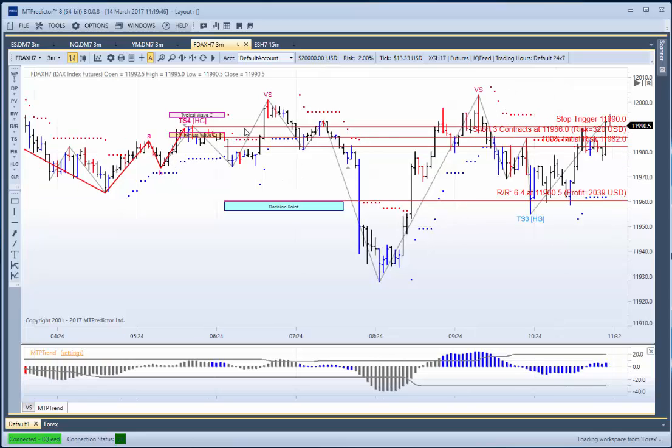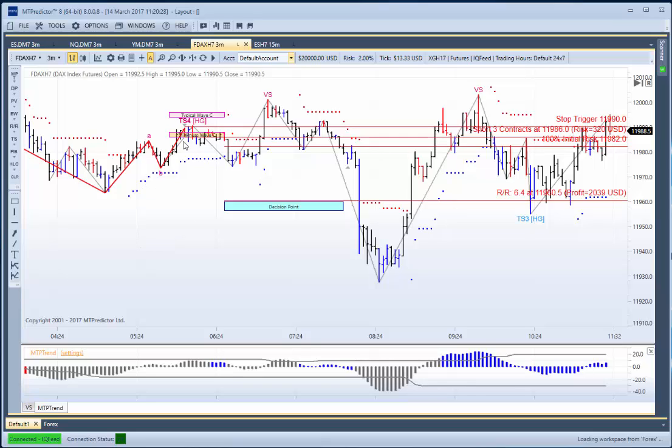Yes, even though we're trading the DAX, we're doing our position sizing in dollars, and that's what this software can do, is we can actually adjust our pip or tick size. In this case here, we adjust it back into your base or your trading account currency to keep your initial risk the same. So if you were trading in euros, you see the tick size for the DAX is 12.5 euros. So there's your position sizing in euros. But if you are trading in dollars, we adjust it in the background to adjust the tick size back into dollars. So that's a neat feature of the MTPredictor software program to keep your initial risk small if you're trading different markets with different base currencies.